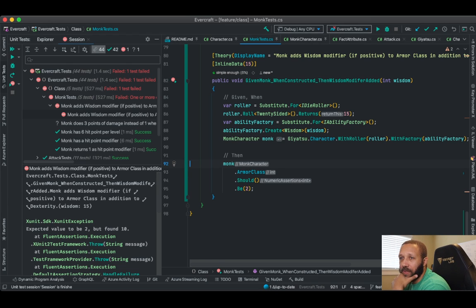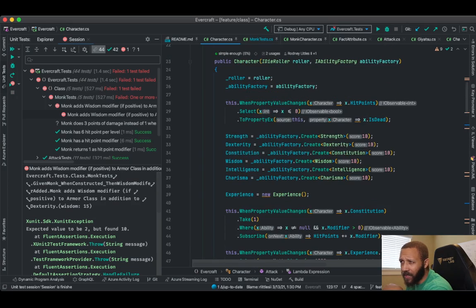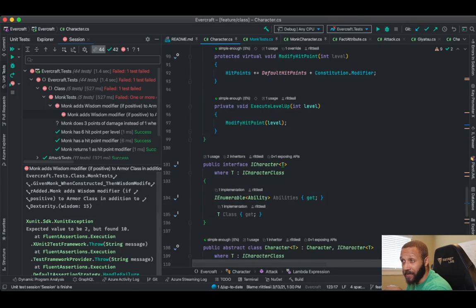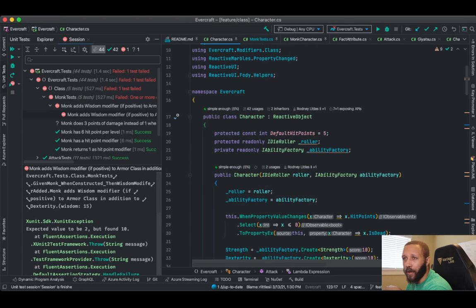Oh, because the armor class should be 2 and it's finding 10, right? So, okay, let's go to our... We defined a dictionary inside of somewhere. So this is one of the issues with encapsulating data and putting stuff in places: you forget where it gets encapsulated. So remembering where code is becomes more of a hindrance.